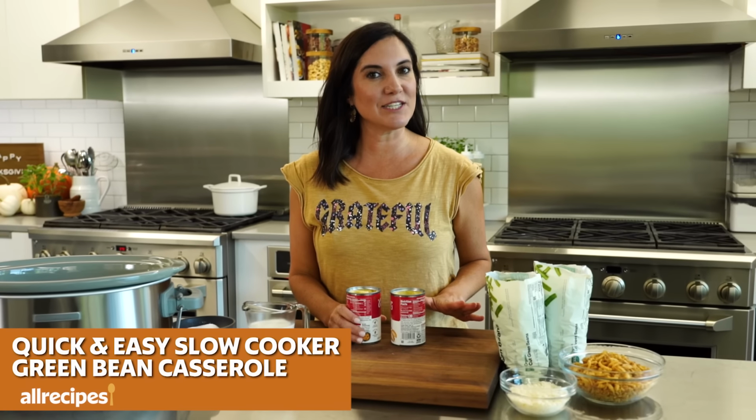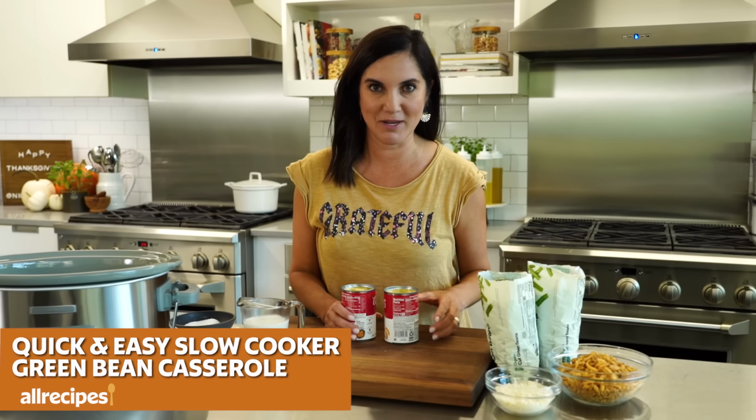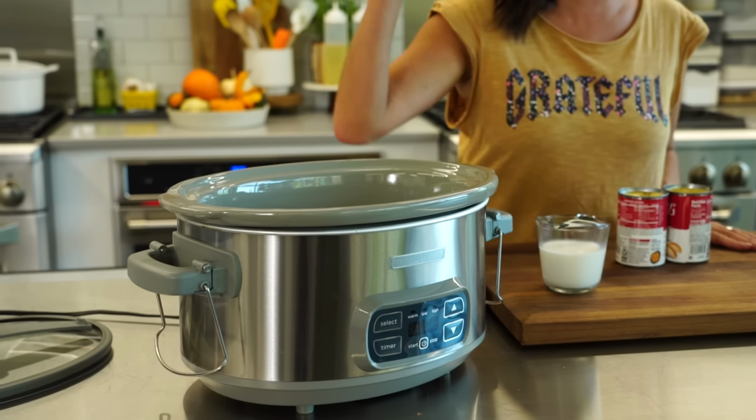Now for a quick and easy recipe. Allrecipes has us covered with the way my mom used to make it. I'm breaking out all the convenience, and this whole dish comes together in literal seconds. Another thing I love about this recipe, it uses the slow cooker, so no need to take up oven space, and you can focus on other things.